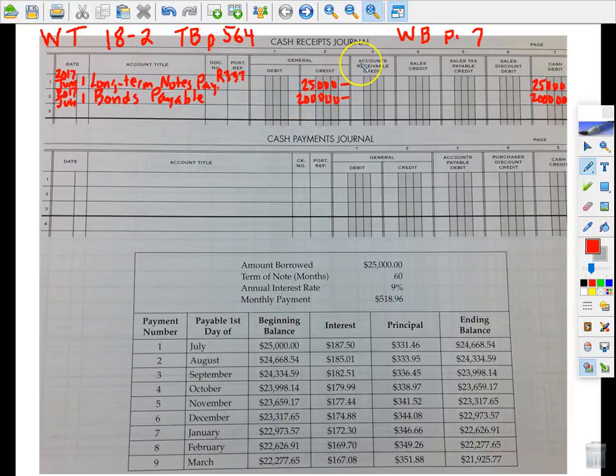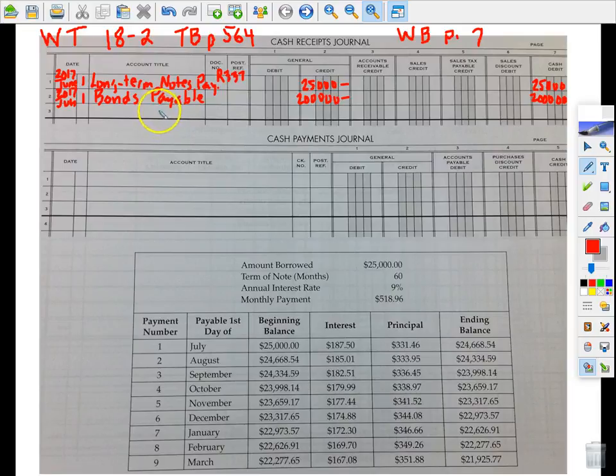Now, again, it's money that obviously will have to be paid back over time, but it allowed us to acquire some capital, and that's why we call this debt financing. Tomorrow, we're going to look at another type of financing called equity financing, and that's where we sell shares of our company stock. All right, so we've set up these two liabilities. Now the next two entries will be when we start paying them back.